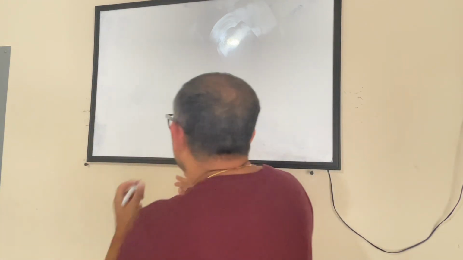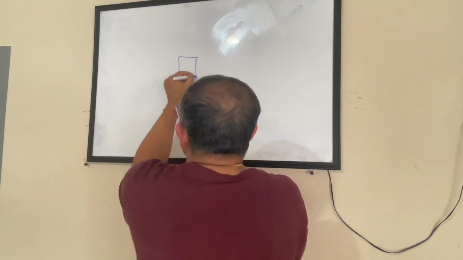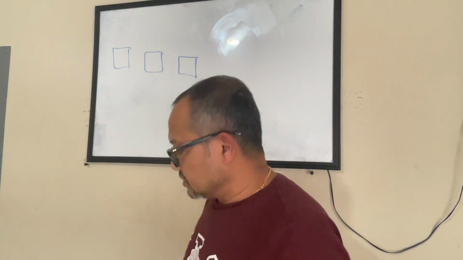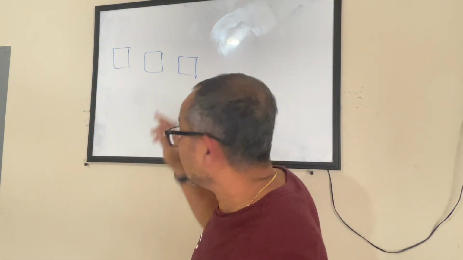I have 5 markers, Sharpies, whatever you call it, and I have 3 boxes to color. Okay, so I can choose, and the only condition I have is I cannot make all the boxes in one color. They have to be different.